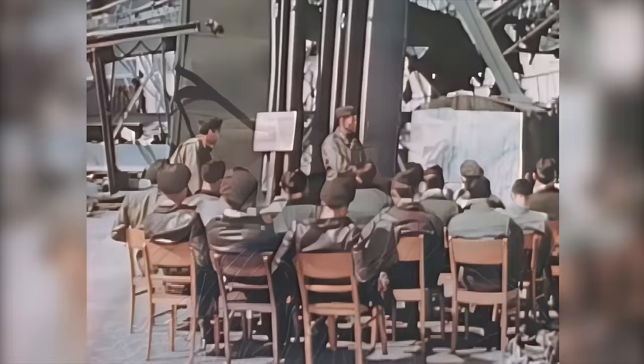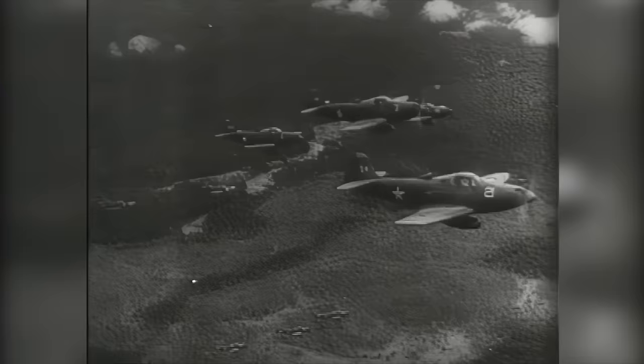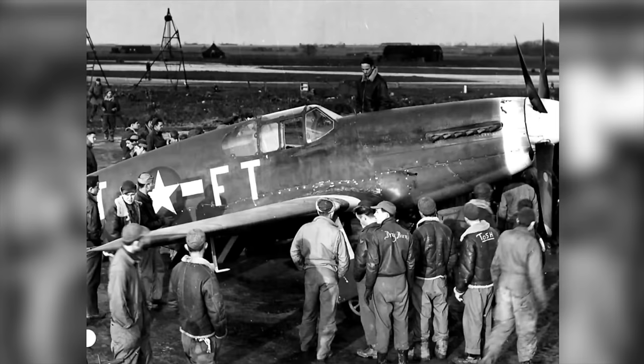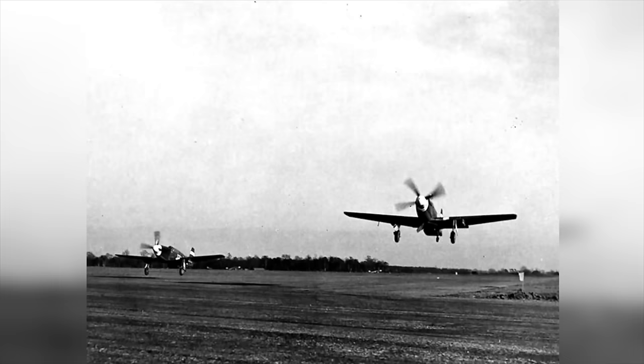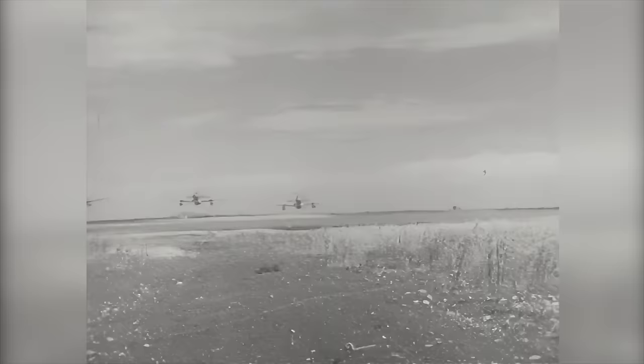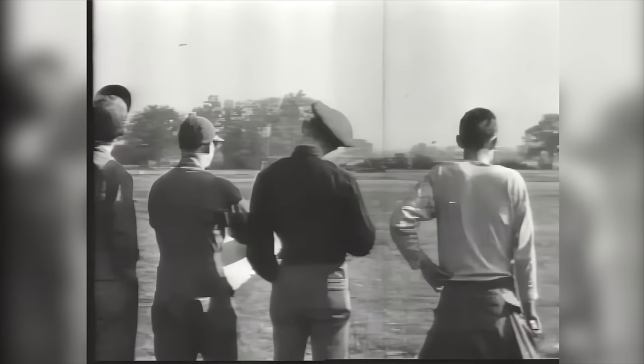In December of 1943, the first P-51B group, the 354th, arrived in England. We flew the P-39 up until we left for Europe. We had no idea what we were going to fly when we landed. They cut orders sending Jack Bradley and Bob Stevens and myself to an English base to check out a new airplane. When we got back, they were already bringing P-51s in, B model, and so we were off and running in P-51s. New to combat, the 354th promptly received an education at the hands of the Luftwaffe.